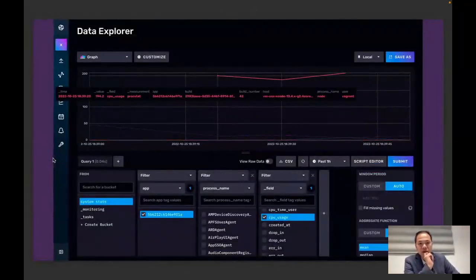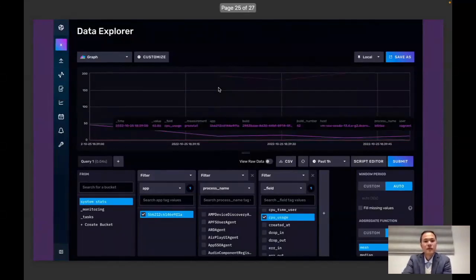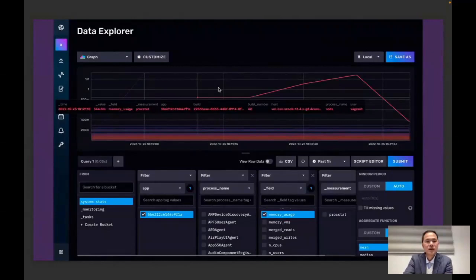So here we have the CPU usage for the Node.js process. It starts in the middle of the build. That means in the first part, there is literally spare CPU you can use, and you can use that to run parallel processes. You can schedule code analysis, for example. And that's where you can maximize all the CPU you are allocated for the VM. Right? Similar for the other processes, and this is the RAM usage.